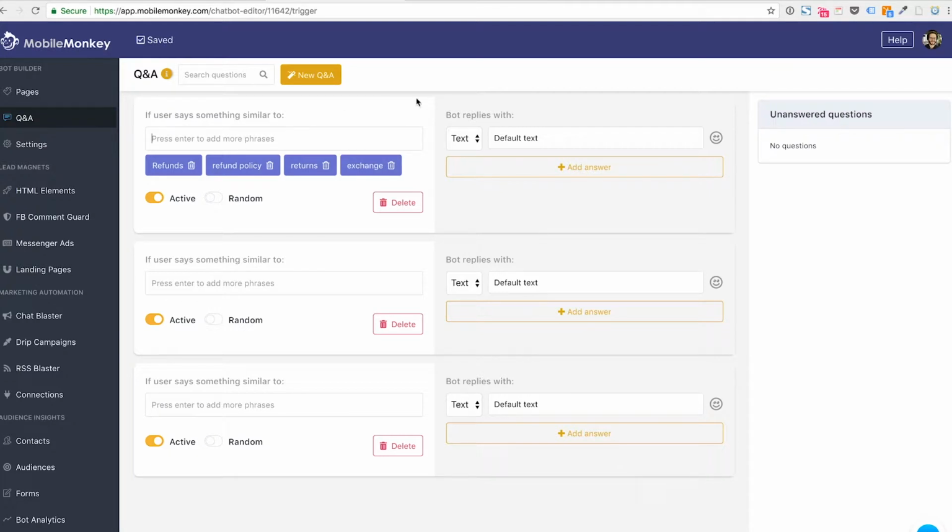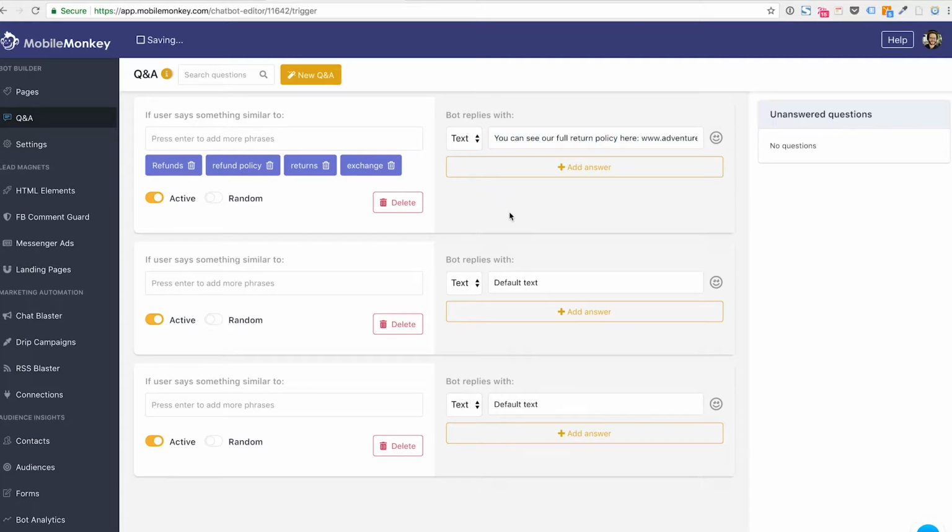Okay. Now I'm going to set up the rule for what the bot replies with. The bot could reply with either text or a page. Over here, I want to reply with a text, and I'm going to add, you can see our full return policy here, and put in just a fake link. You could also add emojis and things like that as well, but over here it's not as important.